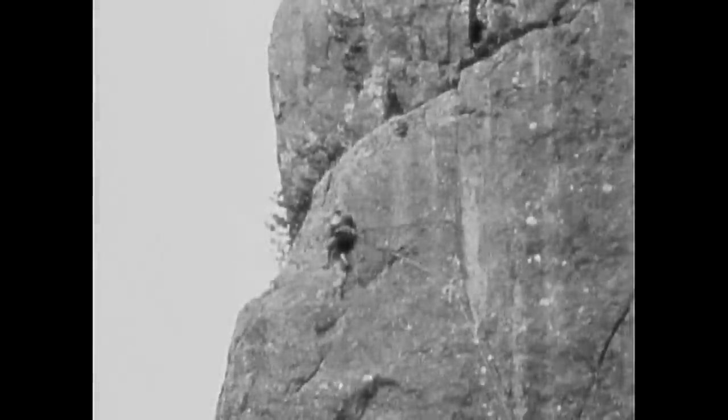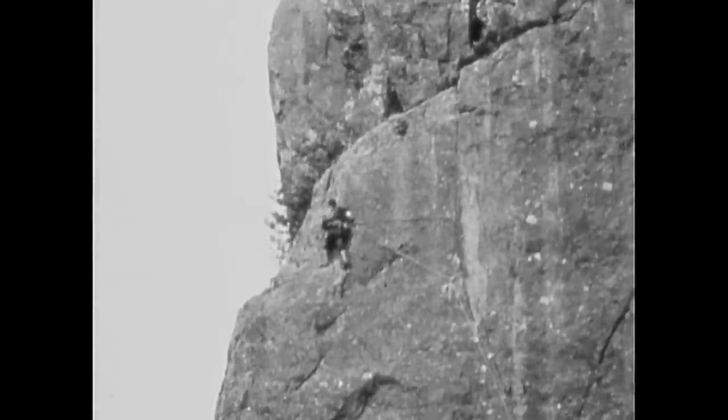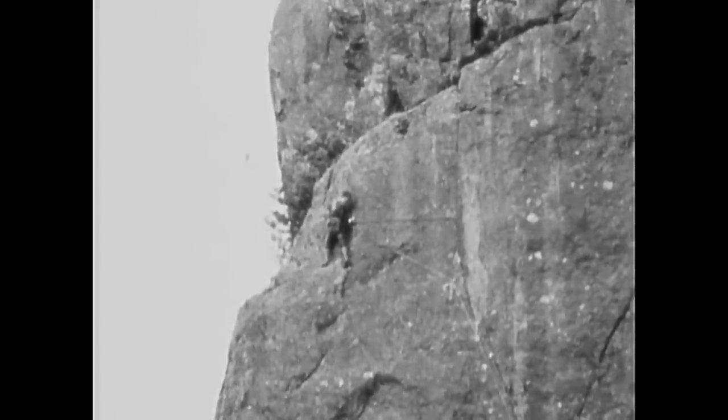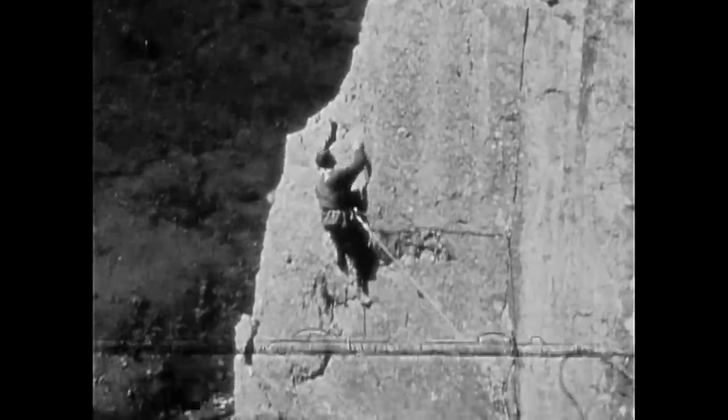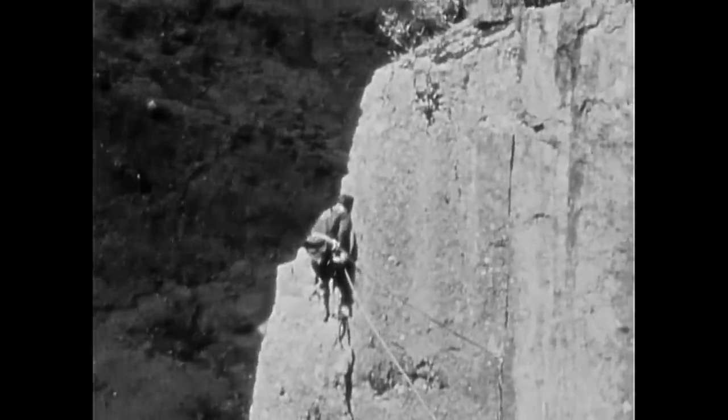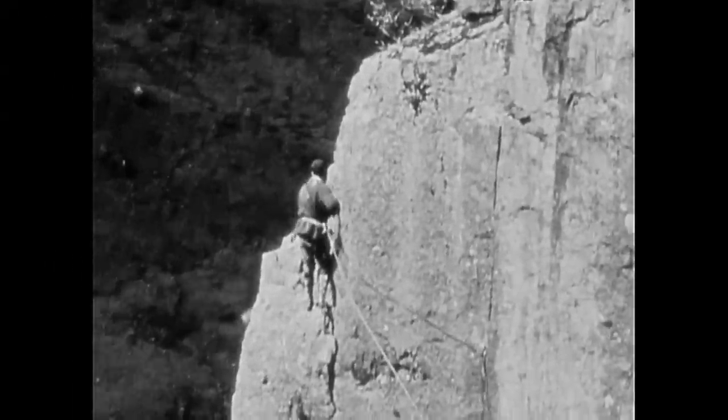First climbed, some parts of it were climbed free, most of it was aided. Since that time it has been climbed completely free, using nuts, and this movement is reflected in the entire climbing world today.